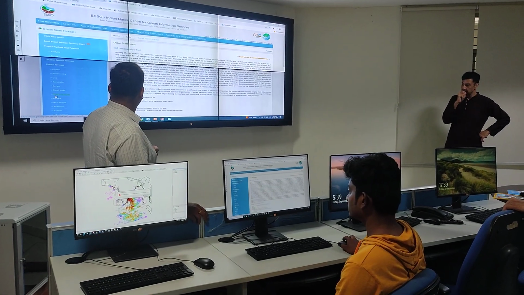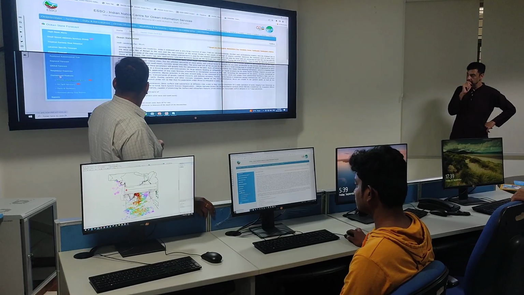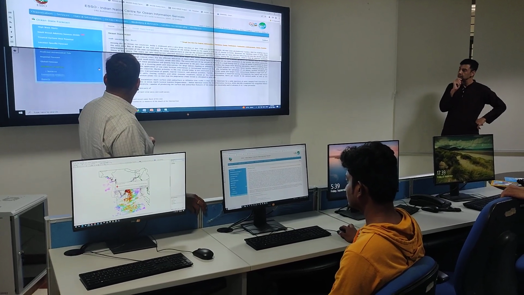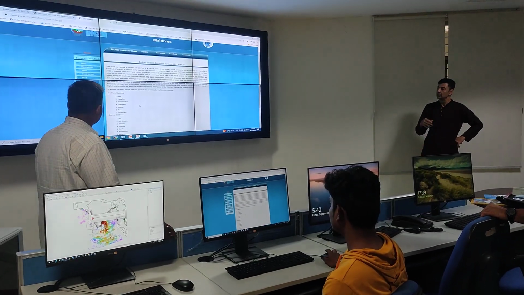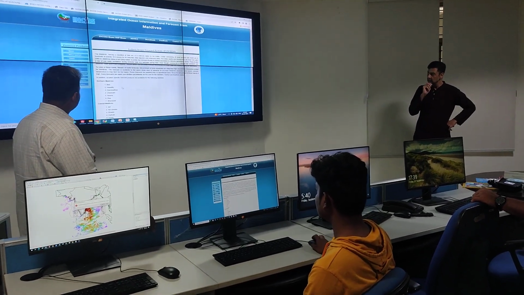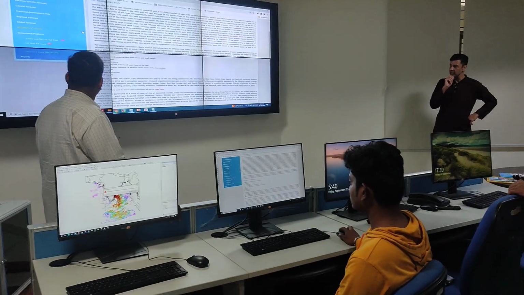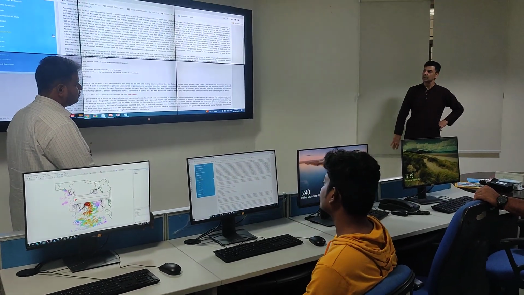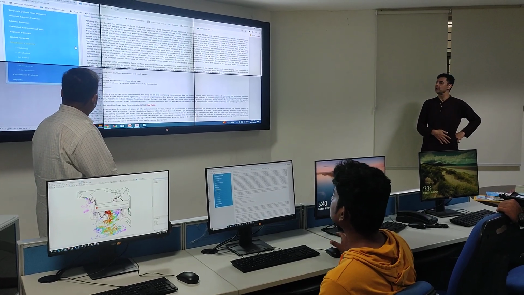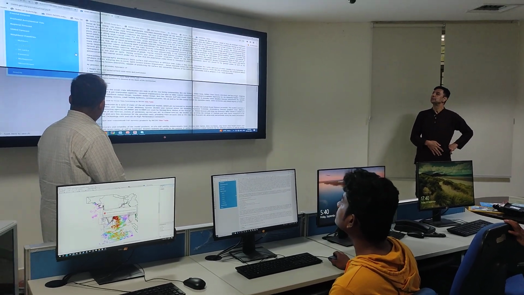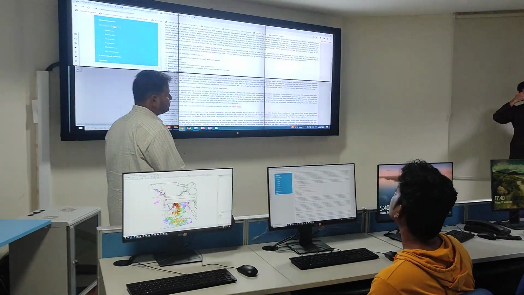Neighboring countries. Yeah, so these are all the countries for whom you can expand it, and that's it. You can see that many countries are already getting this information. Maybe you can spend more time on Samudra, because this is something you can always use when you go to INCOIS.